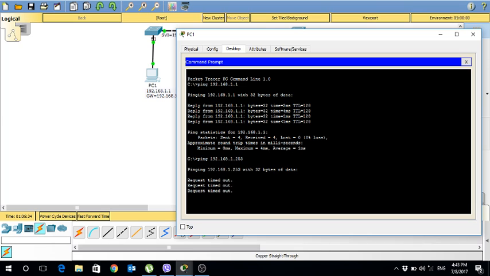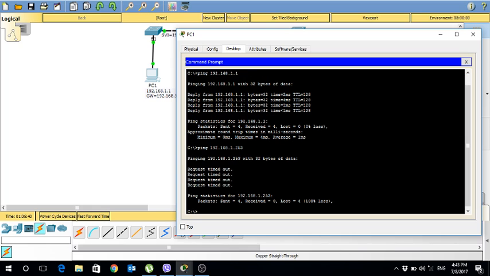The connection failed because we have not assigned the IP address 192.168.1.253 as the gateway of the PC on the switch.